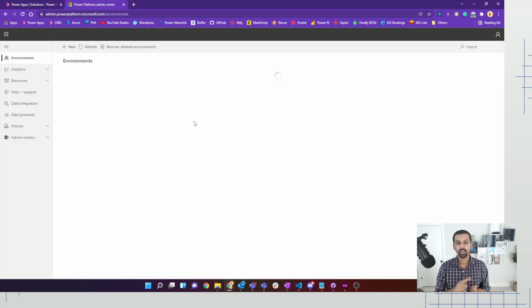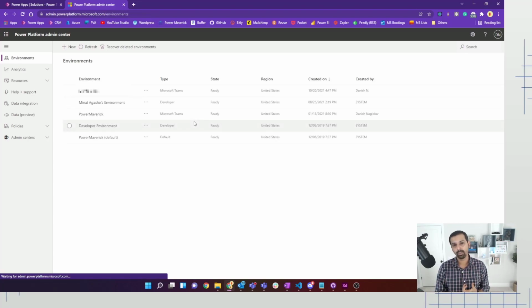It helps you create new environments, manage existing environments, manage the settings. You can take backups of the environments. You can restore environments, and do whatever you want to do with the environments. You can do everything over here. Not only that, you also get some statistics. So for example, if your database space is running out.